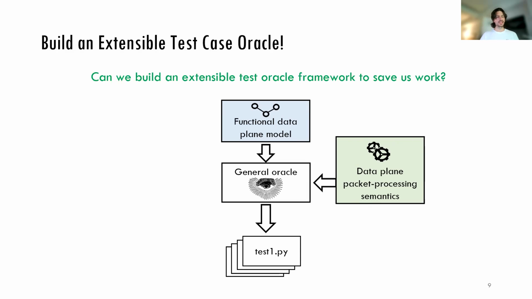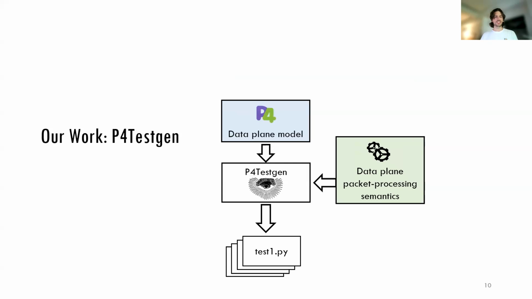Again, we were faced with this exact problem, and ultimately what we really wanted is a generic test case oracle. What this test case oracle does is take as input the model of the data plane function we are interested in, and a concrete specification of the data plane stack we are running it on. With these inputs, the oracle will just generate input-output tests for us. P4Testgen is an instantiation of this idea.